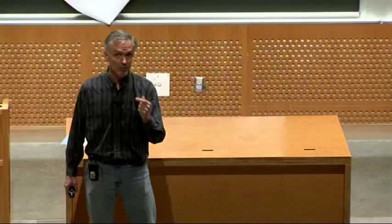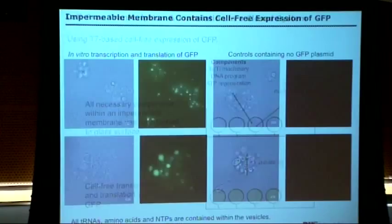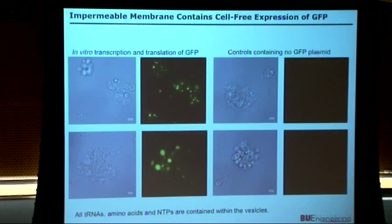Keith and our group are now thinking about how to use engineered exosomes and vesicles as containment vehicles for in vitro — tagging them to glass, creating a closed system with all the transcription-translation machinery inside the exosome or vesicle. Keith got a beautiful demo working in vitro: shown on the left is the actual device, on the right the control, with the transcription-translation machine inside the vesicles in a closed scheme with nucleotides, amino acids, ATP inside — and he gets beautiful expression.